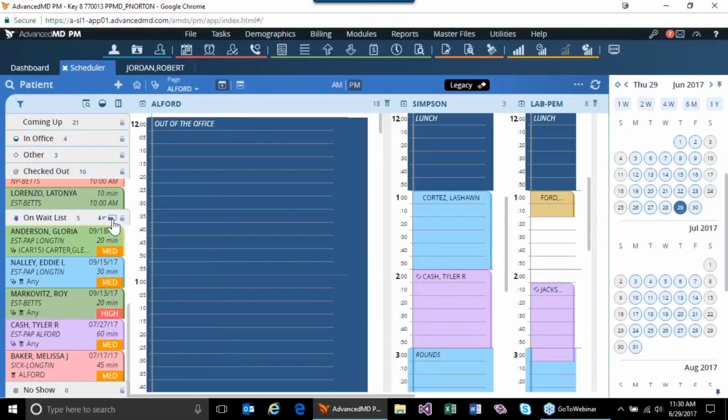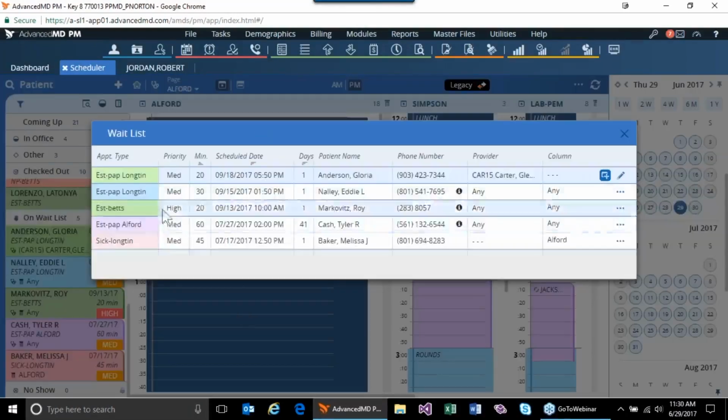You notice this icon right here that looks like a little pop-out icon. If you select that, you get your grid back where you can work through your wait list like you normally would. And the nice thing with this grid is that it is, in fact, interactive, in the sense that you'll notice as I select a row, I do have the option to either move the appointment, and I'm going to talk about that in just a second, or edit the criteria as to why this appointment is on the wait list. So I can make those changes right here.